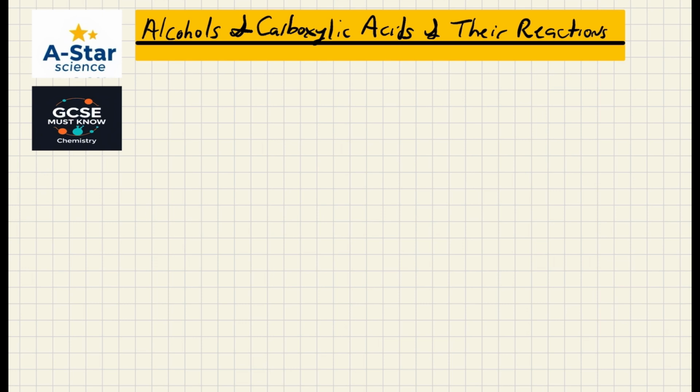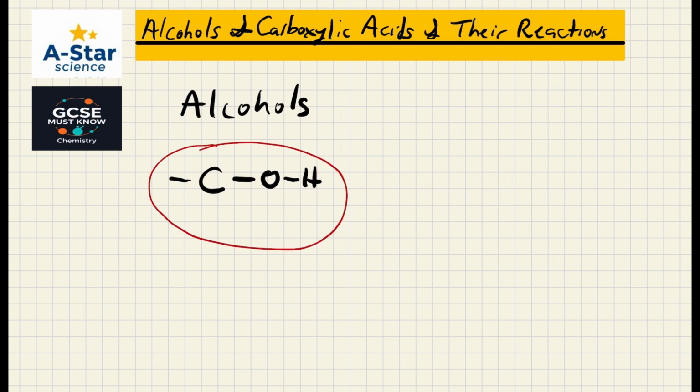Today we're going to be talking about the families of organic molecules called alcohols and carboxylic acids, and talking about some of their properties and their reactions. First, let's remind ourselves that alcohols have this functional group, which is a C to an O to an H, C meaning carbon, of course, and that could be attached to any other long-chain carbon. So we call those alcohols, specifically when they have that OH functional group next to the carbon.